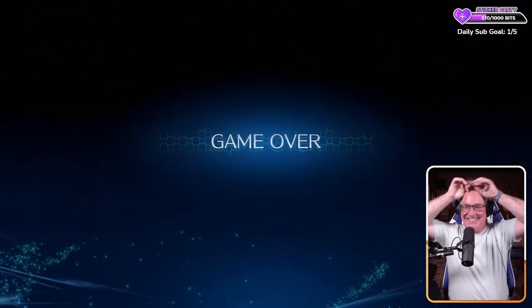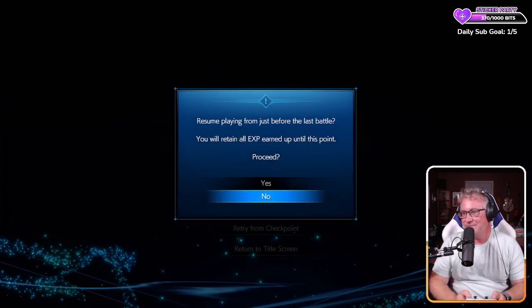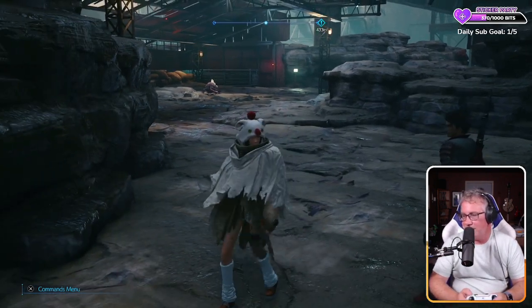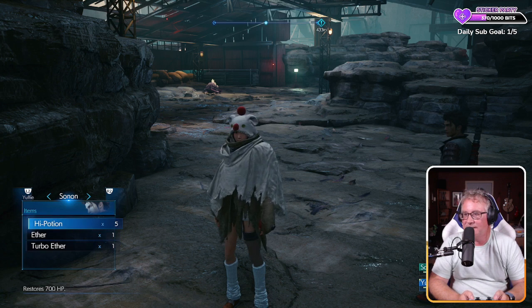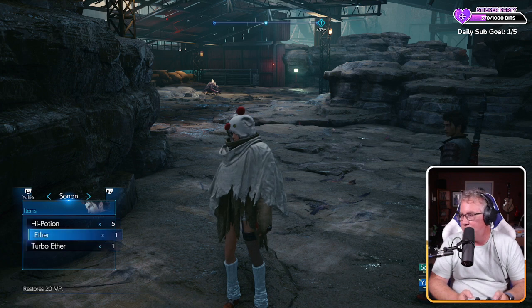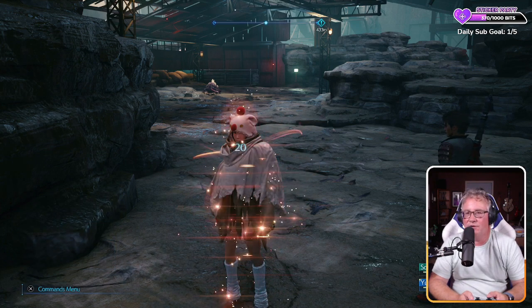There's so many things. Try not to die. Alright, we're going to do this. There we go. Alright. Okay, first of all, we need to, what does he have? We should probably restore some magic points for Yuffie. Alright, Yuffie got some magic points back.